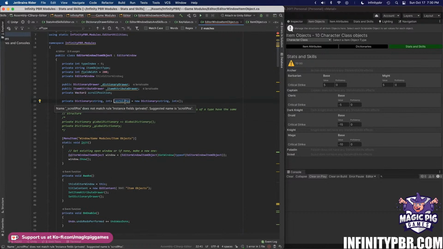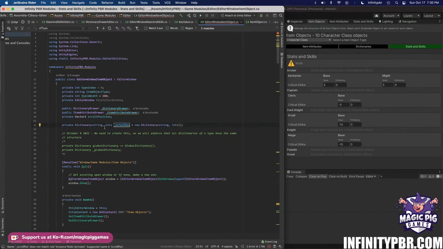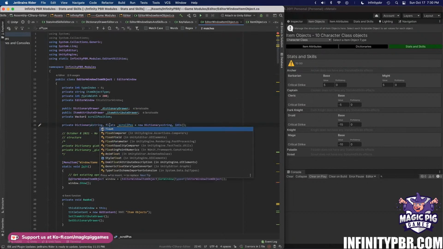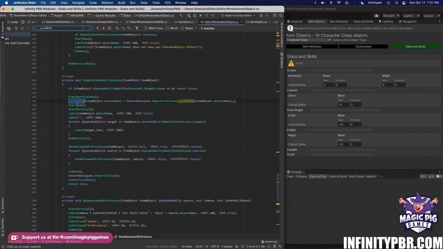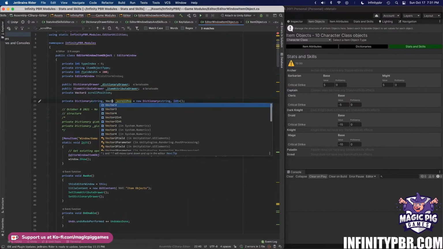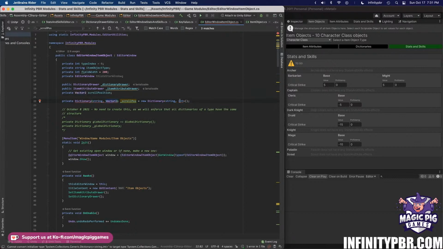Int. Is it supposed to be a float? I don't think it's float. I think it's int. Oh, it's supposed to be a Vector2. My bad.